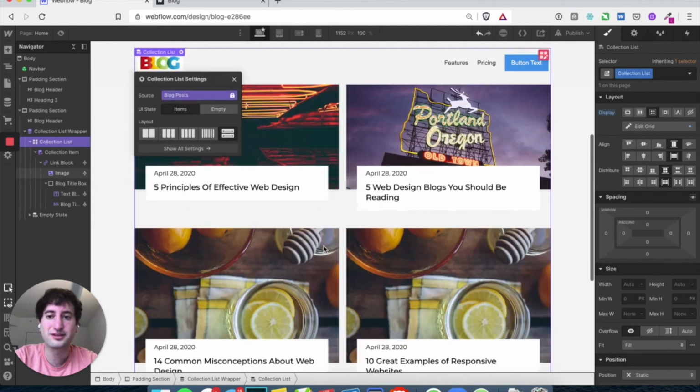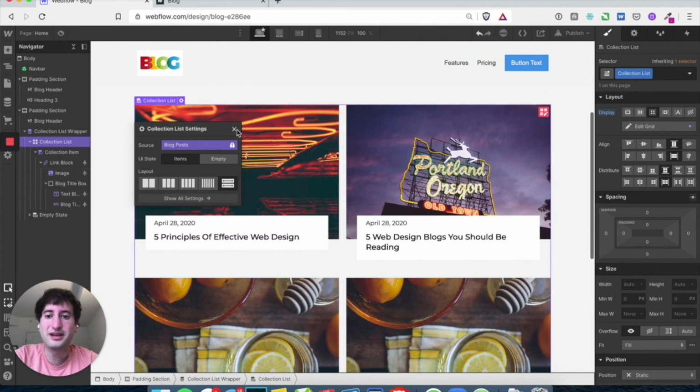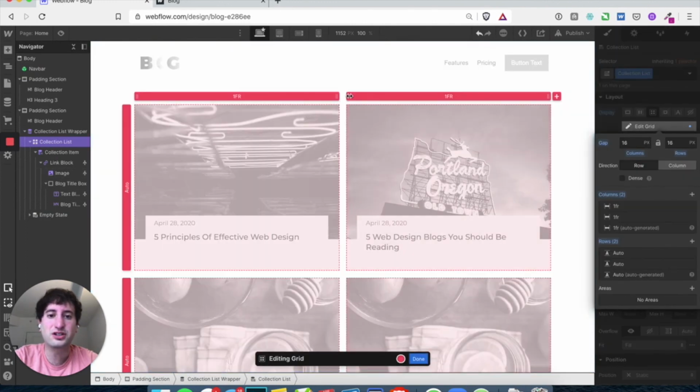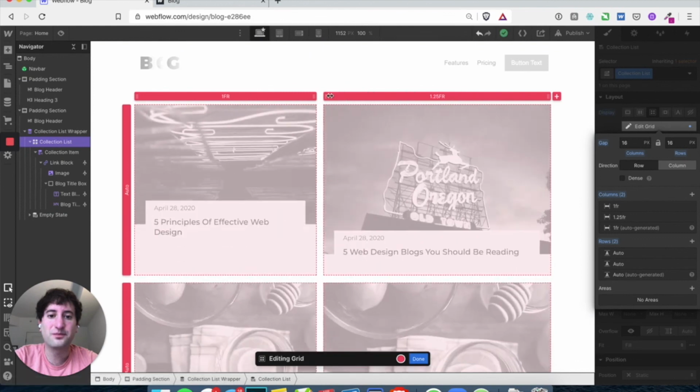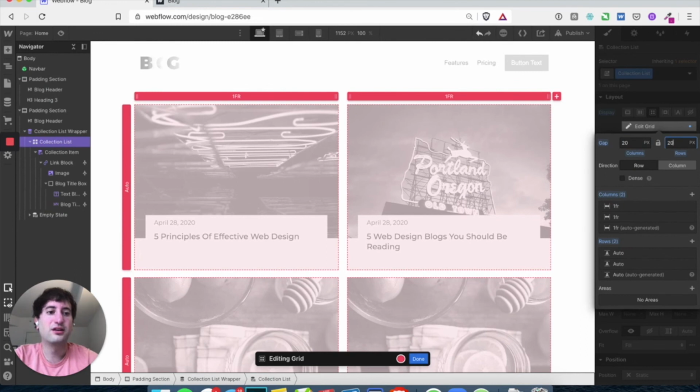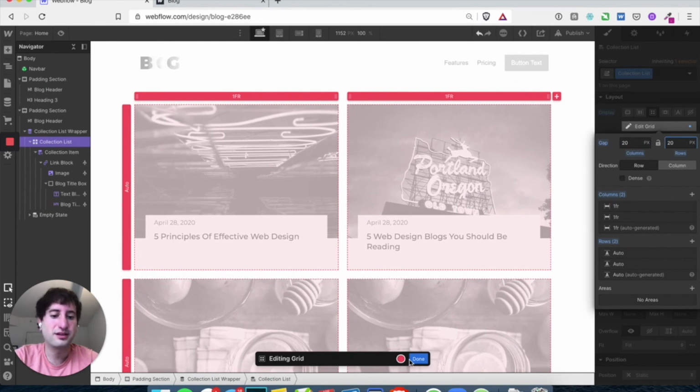Perfect. So this is looking great. And now you can see there's a little bit of space. You can edit the grid to change the amount of space of the layout, which is really cool. And you can also change the gap in between the middle. So here we can make that 20 by 20 instead. And we can hit done.